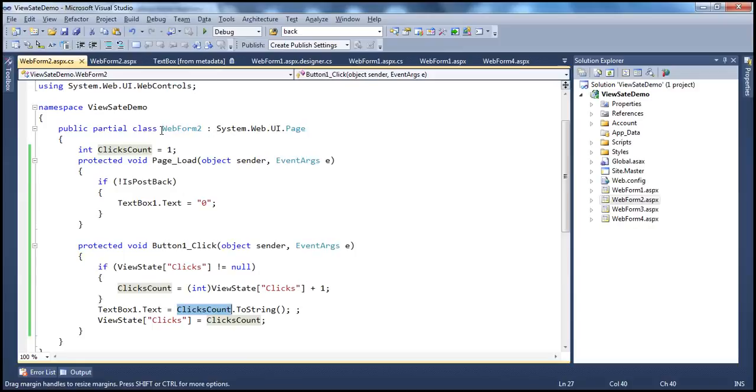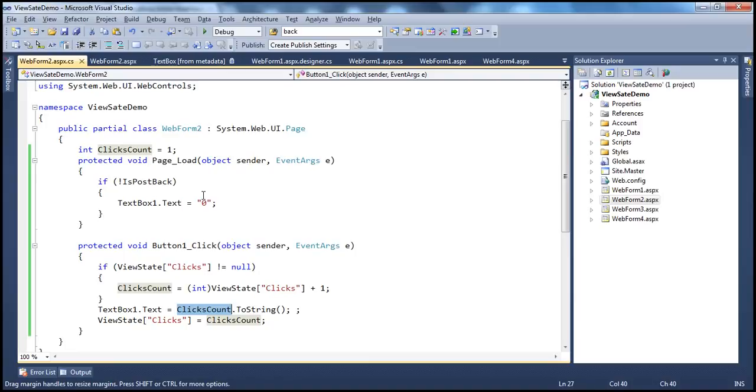But for now, understand that there is an event called page initialization, which occurs even before page load event. So during page initialization, view state restoration happens, meaning from that hidden underscore view state field, web server will base 64 decode that view state data and then populates it either to the variables or the controls.